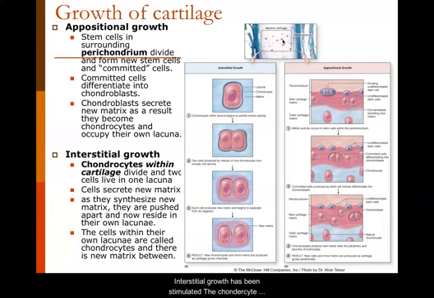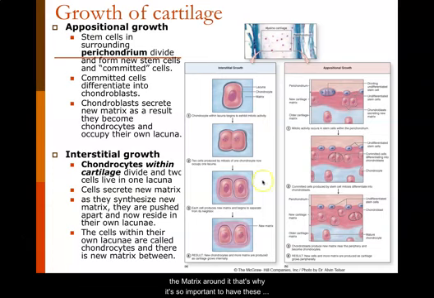So if interstitial growth has been stimulated, the chondrocyte undergoes mitosis. And when that chondrocyte undergoes mitosis, again, a chondrocyte is a mature cell, actually both of them start to lay down new extracellular matrix materials. And so when they start to lay down new extracellular matrix materials, new collagen, new chondroitin sulfate, they end up pushing each other apart. And when they do, eventually they will end up in their own lacuna and they'll finally settle back down. And really the job of a mature chondrocyte is just to maintain the matrix around it.